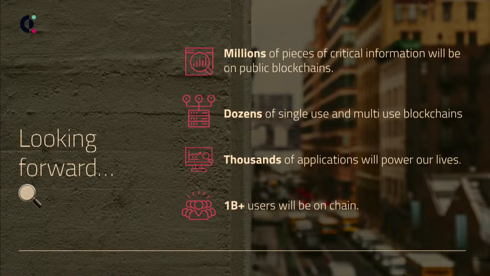But Covalent's always been focused on the future, interoperability, and real mass adoption of blockchains, whether or not that's in a DeFi landscape, or whether or not you even know you're using a blockchain. In the future, we see millions, maybe billions of pieces of information on chain. I should update that slide, because there are already dozens of blockchains and lots of applications, which means lots of users.